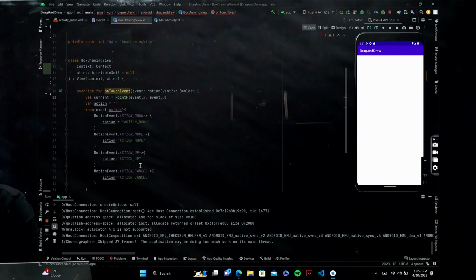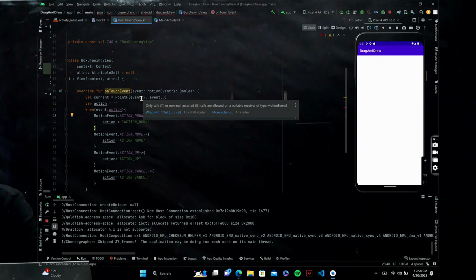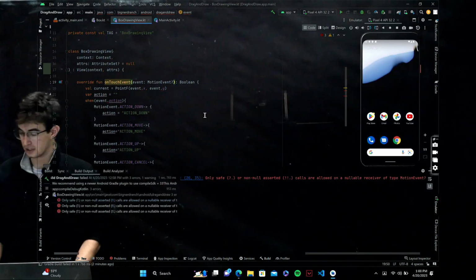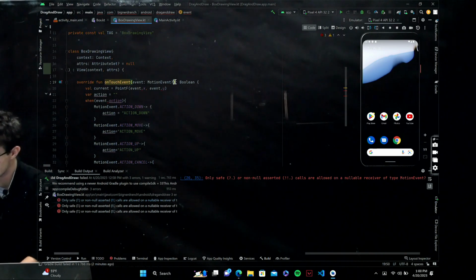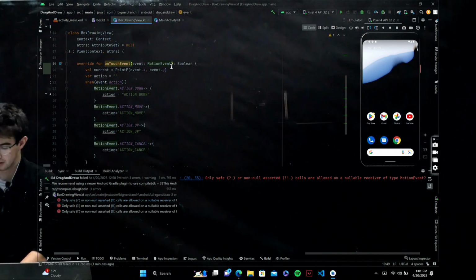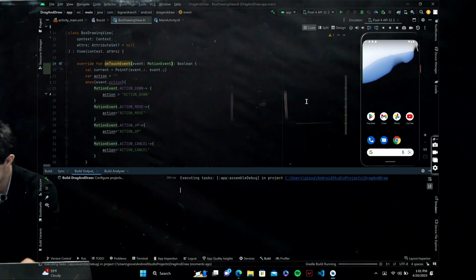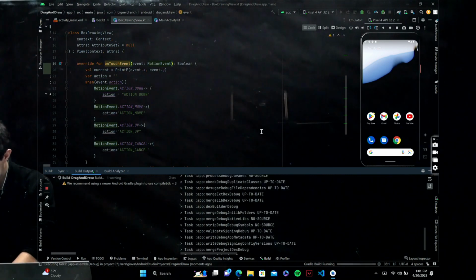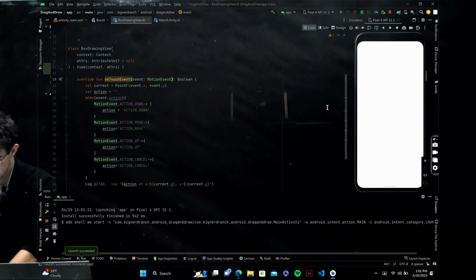The problem was that when you autocomplete, it inserts a question mark here, which means that event can be nullable. What these errors are saying is that because these can be null, you have to have some type of guard to make sure they're not null. When I remove this, it means I already know these aren't going to be null values, so that should get rid of our error. I will start it again. Here we go, perfect.